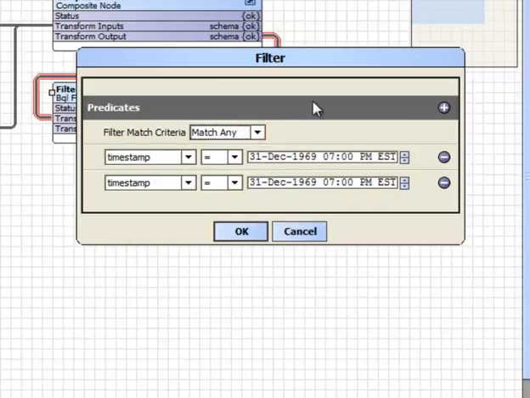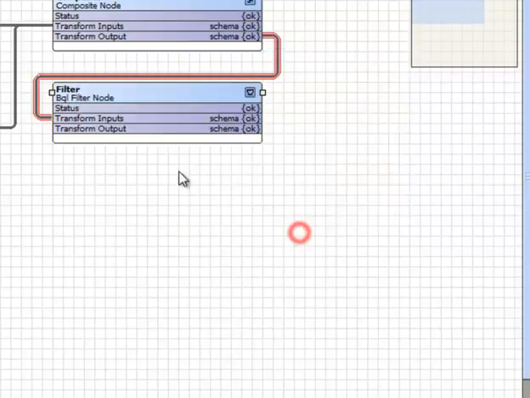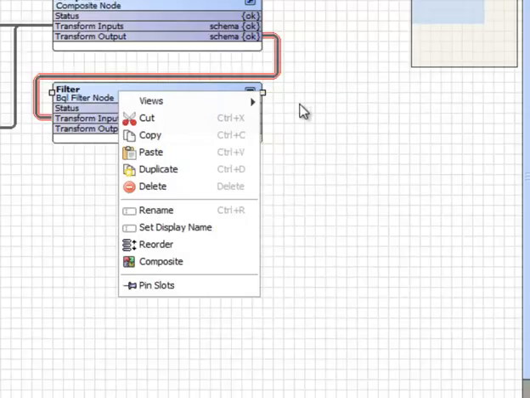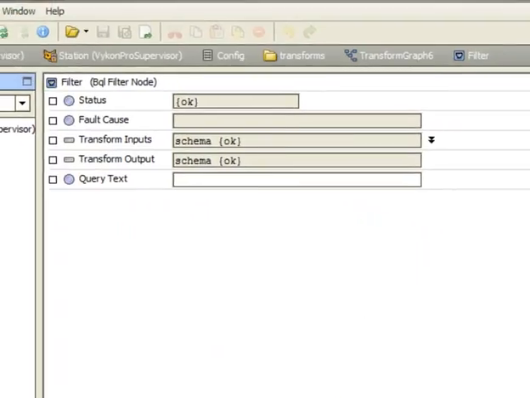The filter node dialog may not allow selecting the necessary items. It is also not possible to configure complex logic for the predicate items. Using the property sheet view of the filter node, I can enter predicate items that are not selectable in the previous dialog, and I can also create complex logic statements.